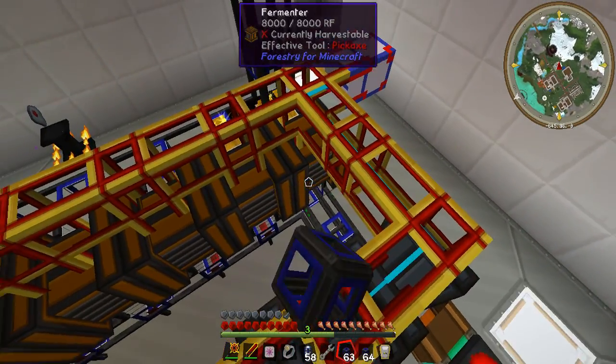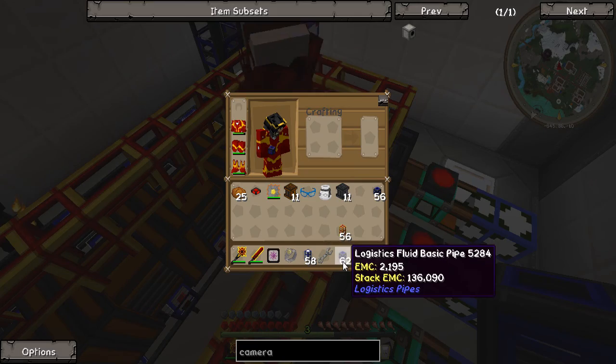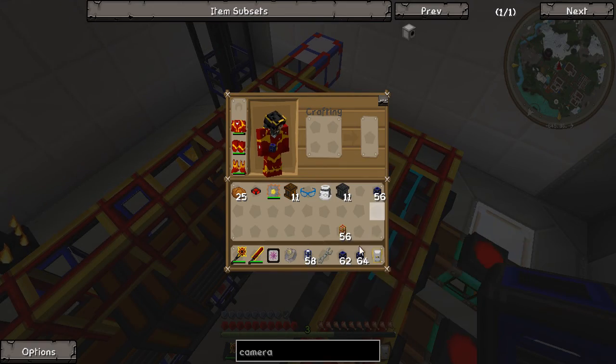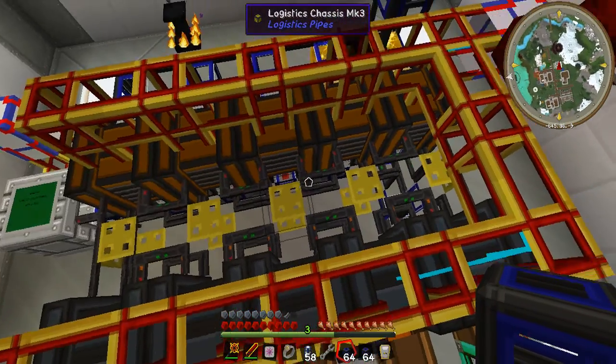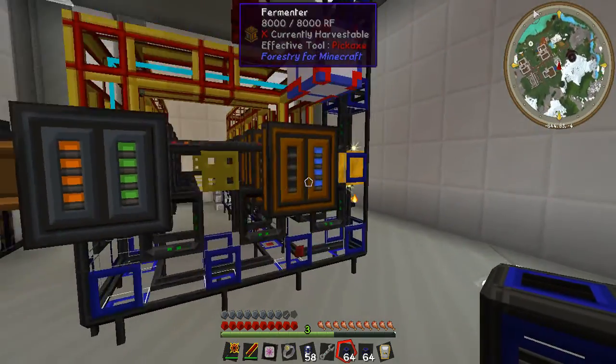Okay, so we'll put in. Now it's connected to the logistic pipe network already. Oh, son of a! I got the wrong thing on my hotbar. Yeah, sorry. This one here. Oh, you did it already. What a jerk. I'm just trying to help you out, man.